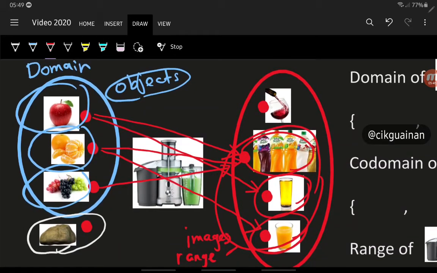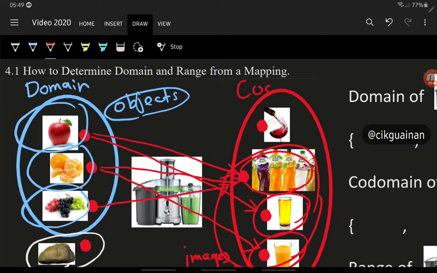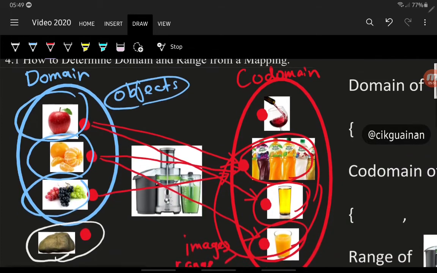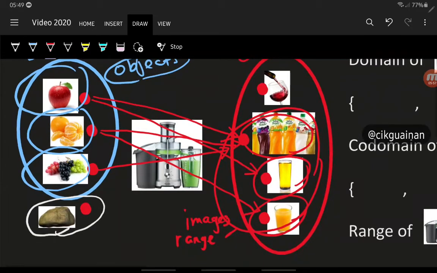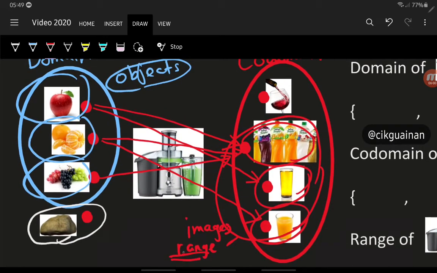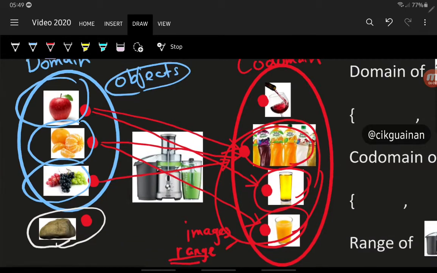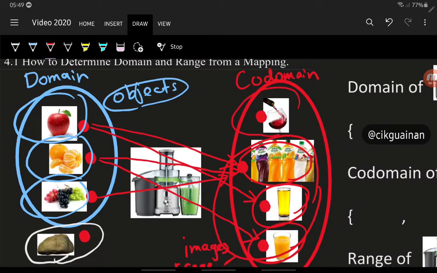But if we include the one with no object, that is what we call the codomain. You can see over there, codomain and range are two different things. Range is the collection of images, which are the elements corresponding to every object that we have from the function. Codomain is not: there are some elements that don't belong, which means the codomain does not have any object corresponding to it. Over here, nothing corresponds to wine, because we use a different machine, a different function.